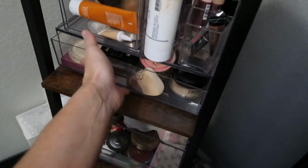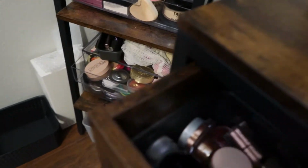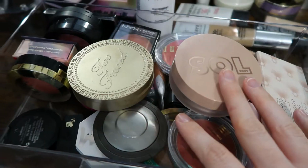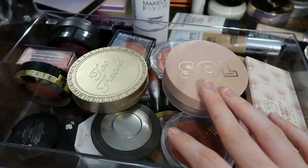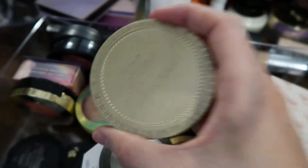Slipping that back in, also realizing that I need to pull out this guy here. This is in a Project Pan, so that needs to sit up front and center on my vanity. And then let's go ahead and pull out bronzers and blush. Alright y'all, this is a mess. I promised to figure out a better filming situation next time, but why don't we go ahead and pull out some bronzers.